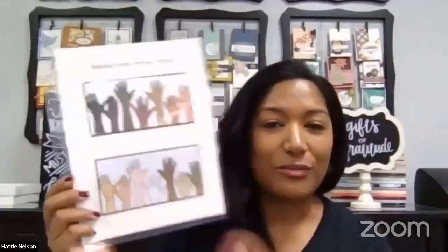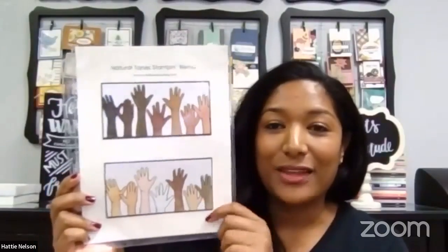And then I wanted to show you, I shared this with my event yesterday too. So these are our new blends. And we have this blends chart that just came out that you can print off, and there's all these blocks, and it was so confusing. I had no idea how to even swatch the colors. So I just took the designer series paper and split it in half. And I'm not done with this yet because I still need to put the codes and the numbers on here, because all of these colors are different numbers. So this is like 100, 200, 300, etc.